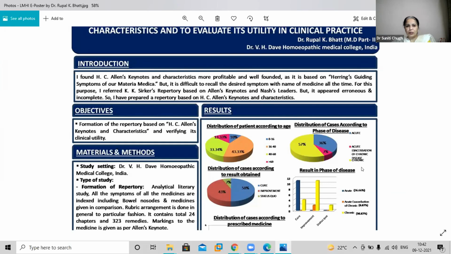So it is very important that you mention in your study what all types of cases were included, and what kind of results were obtained. In the case of pathological cases, there are certain limitations, and we cannot expect any positive results. Whereas in physiological cases, and cases where the mental symptoms are prominent, the efficacy and the results differ. So this is very important that these should be included in your study.